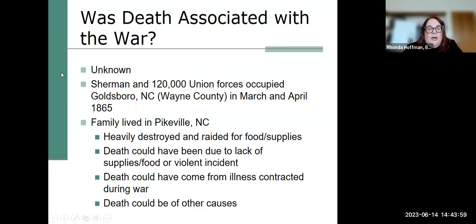We don't really know, but near the end of the war, in March and April of 1865, Sherman and 120,000 Union forces occupied Goldsboro in Wayne County, where they lived. The family lived in Pikeville, North Carolina, which was heavily destroyed and raided for food and supplies. His death could have been due to lack of supplies or food or a violent incident. The death could have come from an illness contracted during the war, or his death could be completely unassociated with the war.